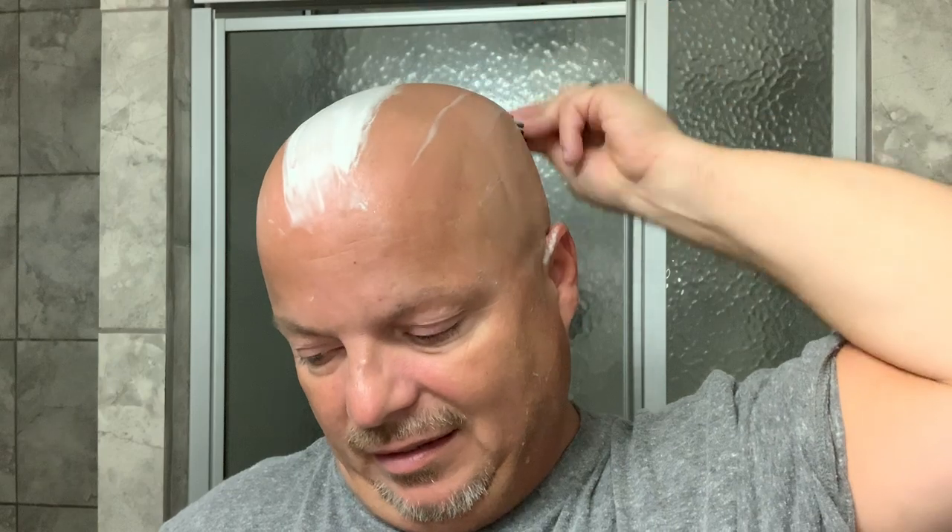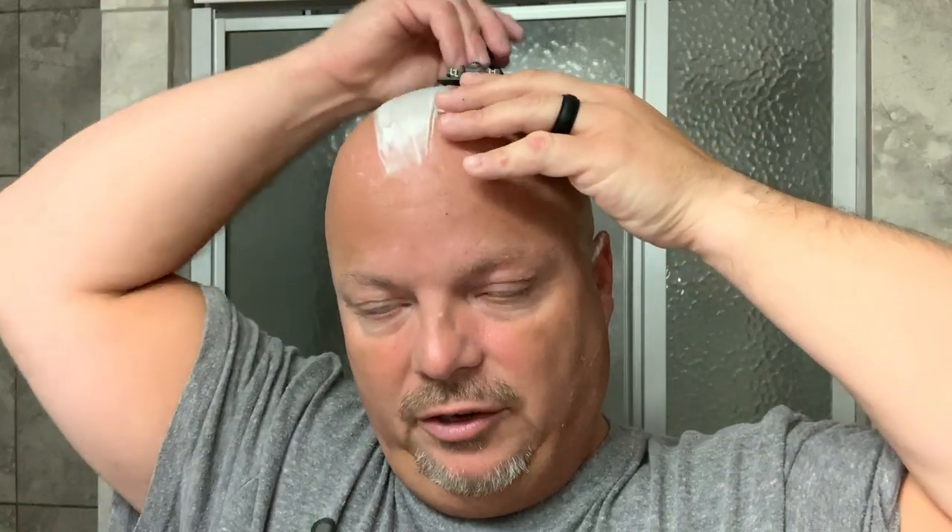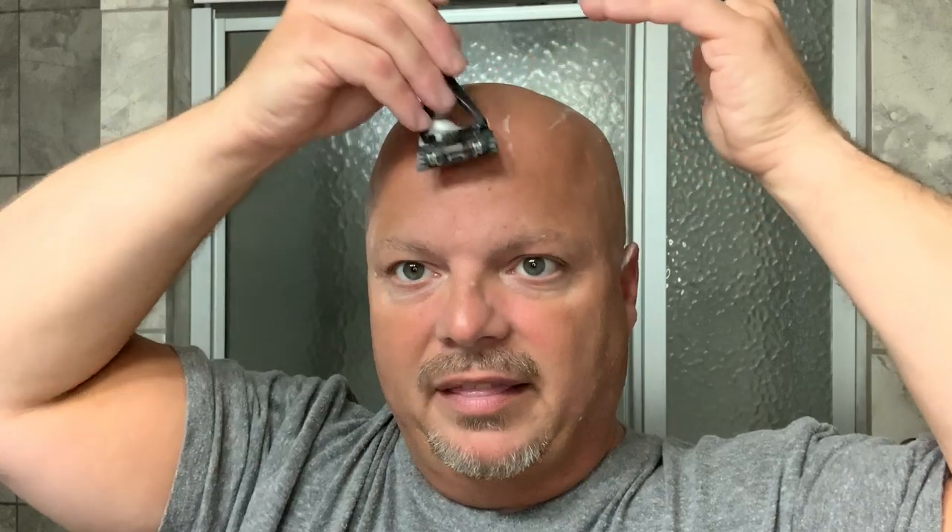It actually helps a lot on the dome because there are so many curves and contours, and that razor stays in contact with your head because of the pivot, whereas with a DE you're having to constantly adjust your wrist. I always want to emphasize: this will cut you if you get too vigorous with it, just like any razor. You can cut yourself far more easily with a regular traditional DE on your head. This one is more like a cart — you can get away with a little more, but do not be completely cavalier with it. You still need to pay attention, just not the laser-like focus needed with a DE or shavette on your head. This razor just works terrific.